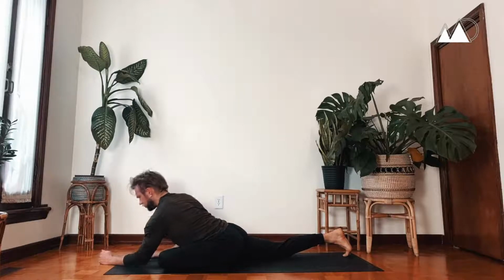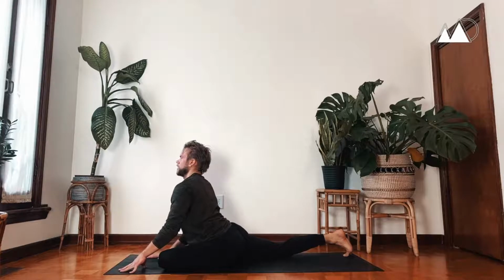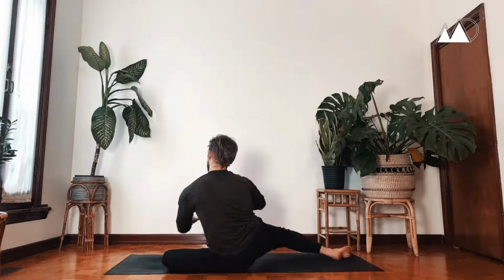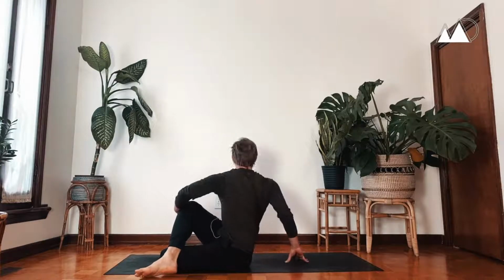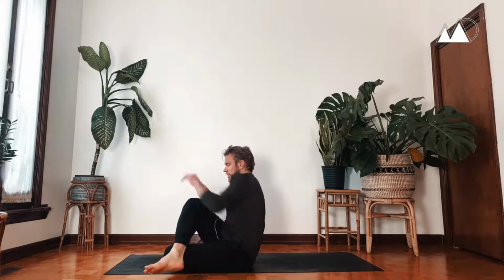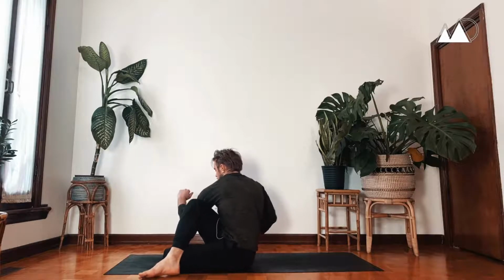Next inhalation, pull back, lifting the heart. And then bringing that left foot near the right hip. Lean onto your left, taking the right leg across. Half lord of the fishes twist, looking over your right shoulder. Option 2, side crow, hooking the elbow on the outside of the thigh.